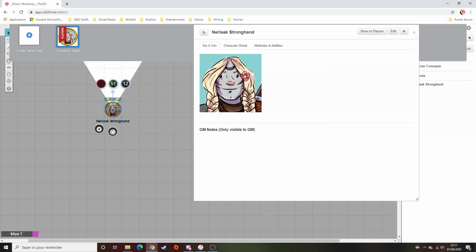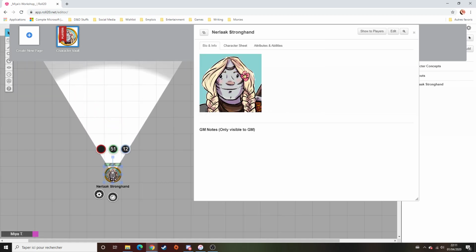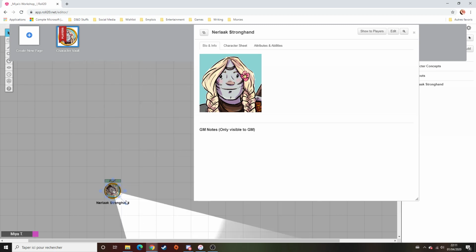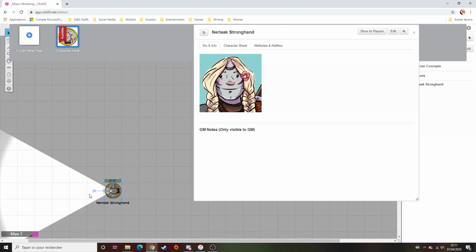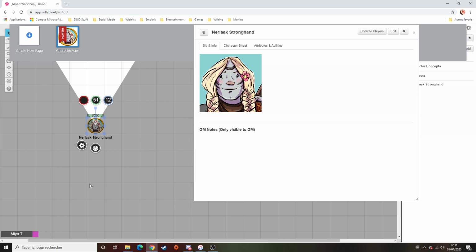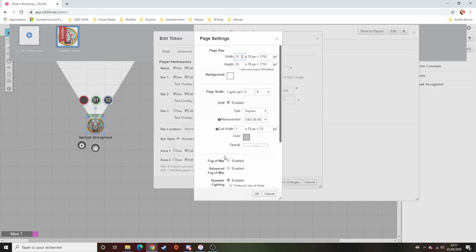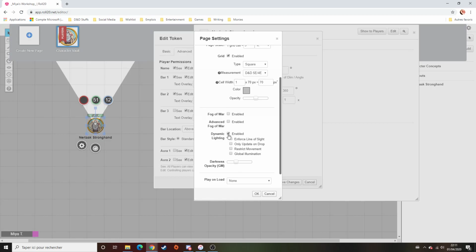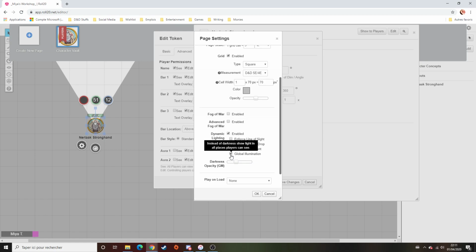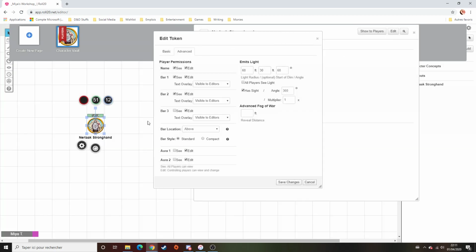Not a 60-foot cone, but an angle of 60 feet. You can hold it like that, and then you can rotate the character to show where it illuminates. Anyway, that's if you want to mess around with dark vision and light, and if you're using dynamic light. If you're not using dynamic lighting, there is really no point in that.